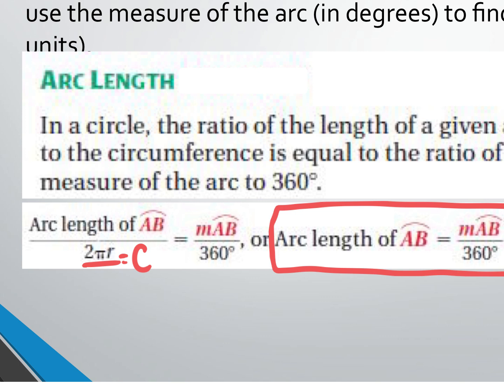If I told you you're 5 feet tall, that makes sense. Would you know how tall you are if I said you are 5 degrees? So length is different than measure, right? Measure is like the degrees in terms of a circle, like how many degrees did we turn to get to this spot on the circle? The length is different. So how long, how far did you travel, okay?